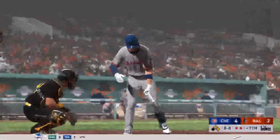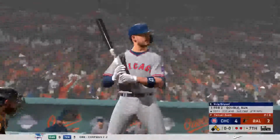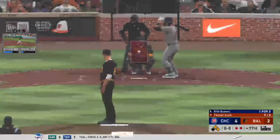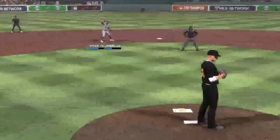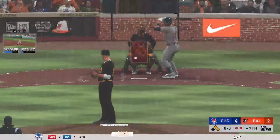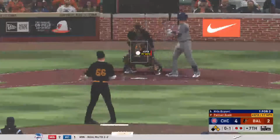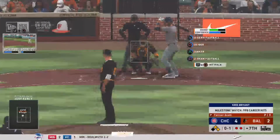Coming to the plate now, Chris Bryant. 2 outs and 2 runners aboard here in the 7th inning. This guy has been unbelievable. There were billboards outside Wrigley while he was still in AAA, and what does he do when he shows up? Rookie of the Year, MVP. I mean, get in line. Strike 1 to start the at-bat.